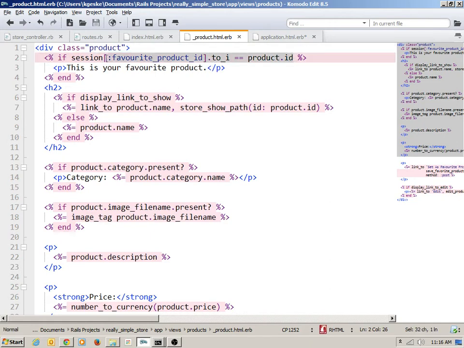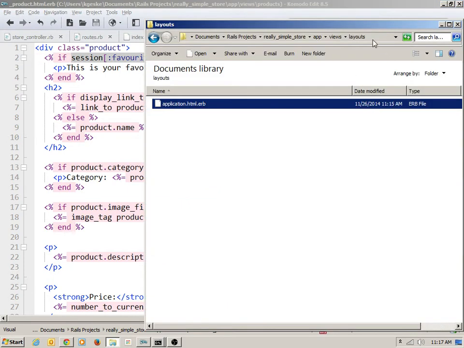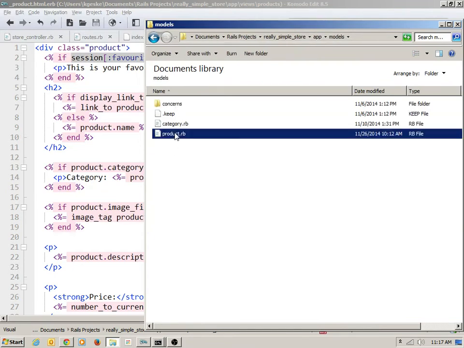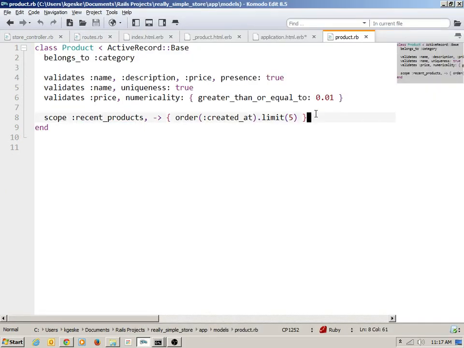This kind of stuff would probably be better off hidden inside of the model. I wonder if I have access to session within my model. I can quickly try a test to see if I do. We don't spend too much time working on things in the model in this course, but of course you can use the model beyond just having ActiveRecord::Base on it.